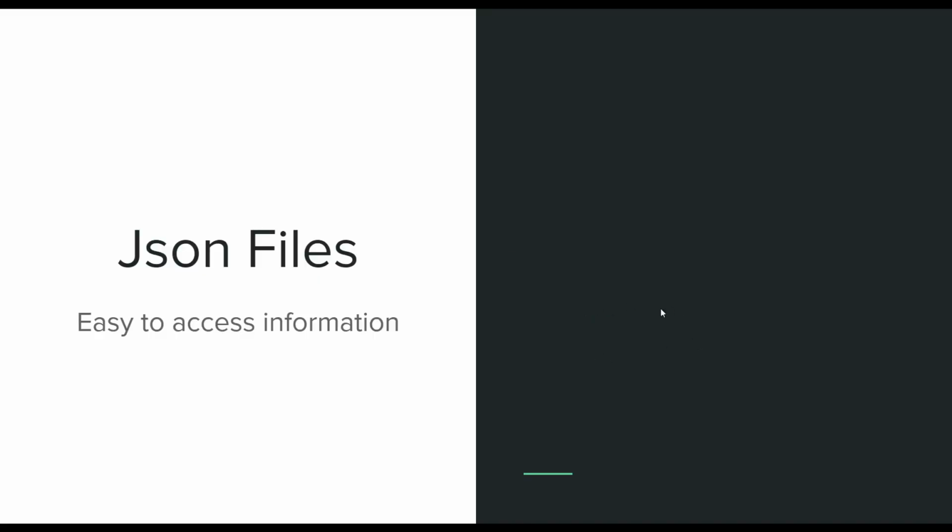So yeah, JSON files. These are easy ways to access information, I guess that's the easiest way to say it. These are the API files that are going to be sent to you. It's just a standardized format that multiple different programming languages can read and interpret. It's just a way of storing information and sending it to somebody quickly, and it doesn't take long. It doesn't have a lot of extraneous information in there. It's just formatted in such a way that everybody's kind of agreed this is a good way to pass information.